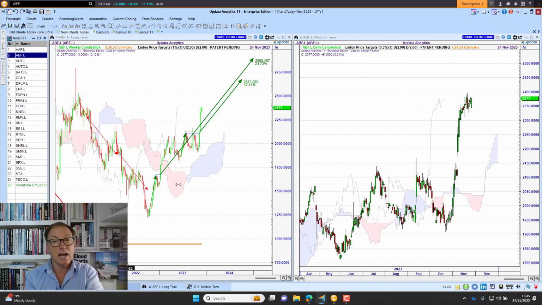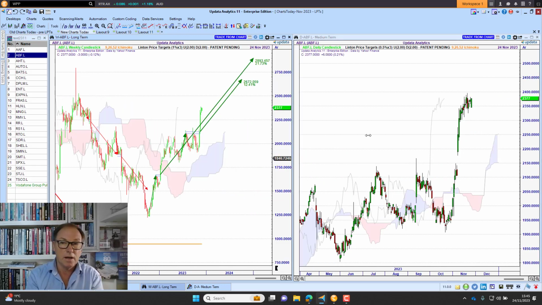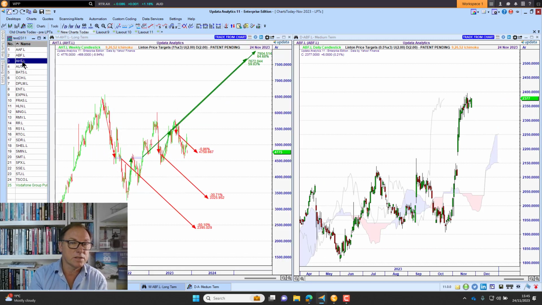So here we see AB Foods, the weekly. Notice this target on the weekly was given right back at the beginning of 2023. It's saying another 12 to 20% higher. It's giving us a time, which we can read off on the chart. So we see that we've got that time around November next year, if that's the level that we're going to run at. The downside targets were met, but this last one, not so much. So it's really key in terms of how we use this. And we just go through.